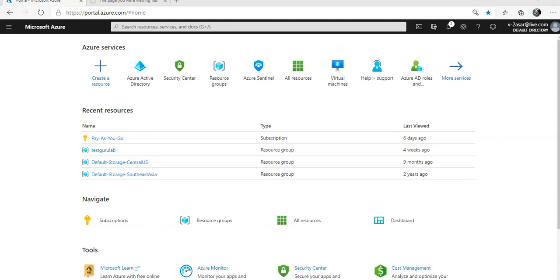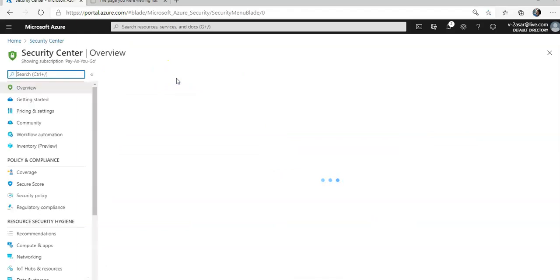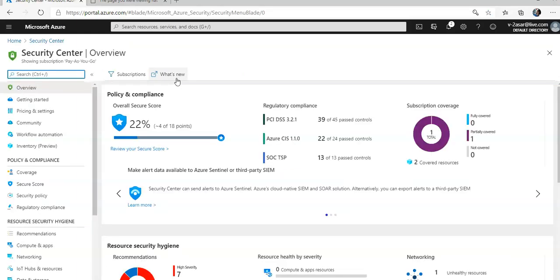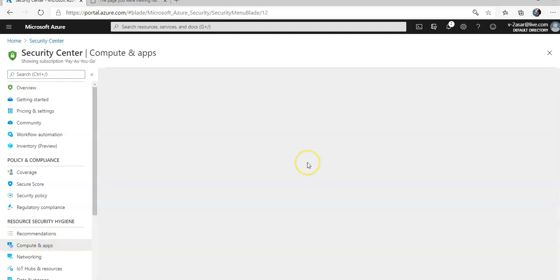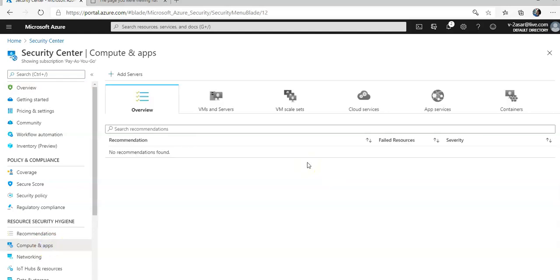So if you sign into the portal and go to Security Center, you see the policy and compliance screen here. I do not have any virtual machine here.